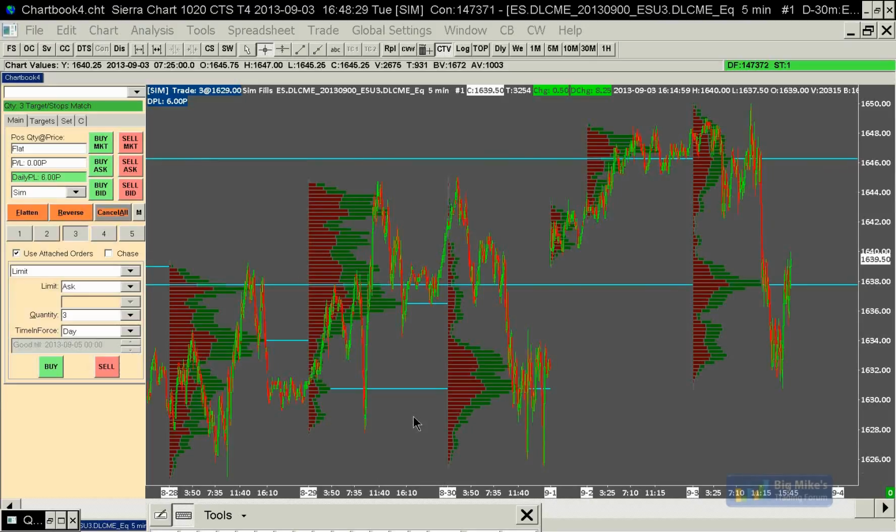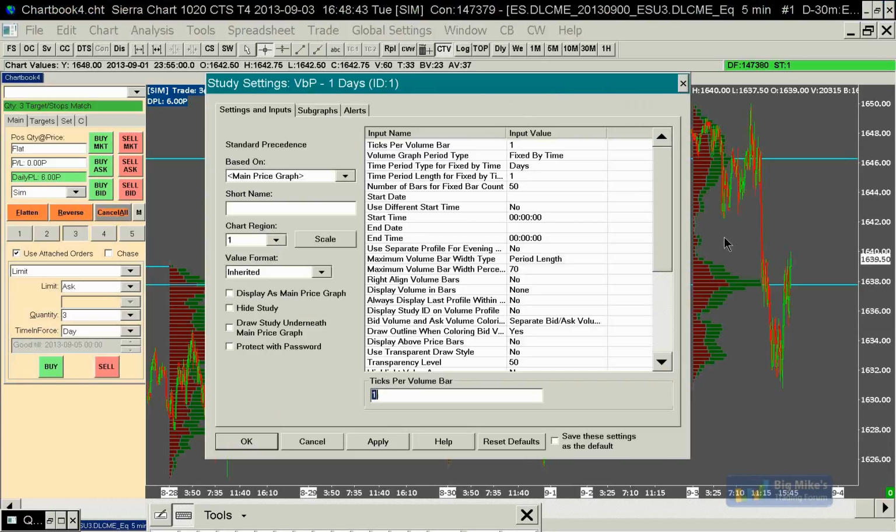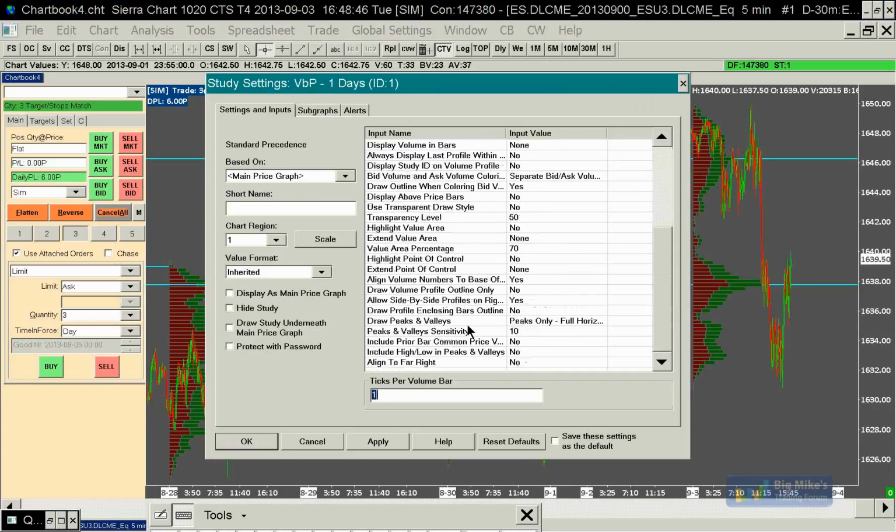Okay, I hadn't been the developer who worked on this, the peaks and valleys, so I was just concentrating on it to understand the logic of what is going on. I'm now in the volume by price setting. On the draw peaks and valleys input, I have it set to peaks only for full horizontal line.